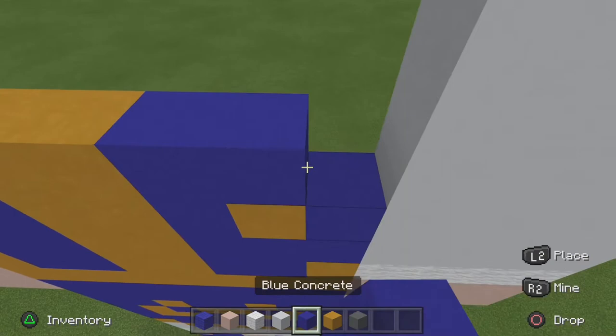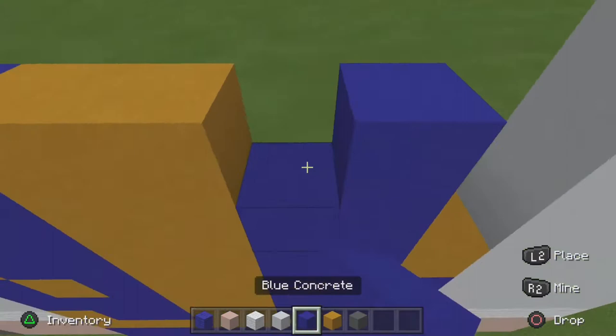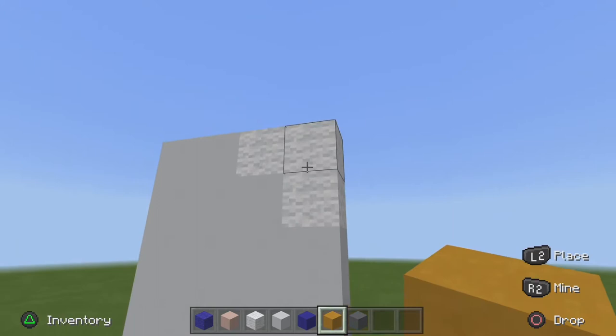And you're going to want to do this about two more times, I believe. Might be another row I might be forgetting. No, I'm not. Okay. The next row, so it's a total of three times. Just to make sure, we should have four rows left over.